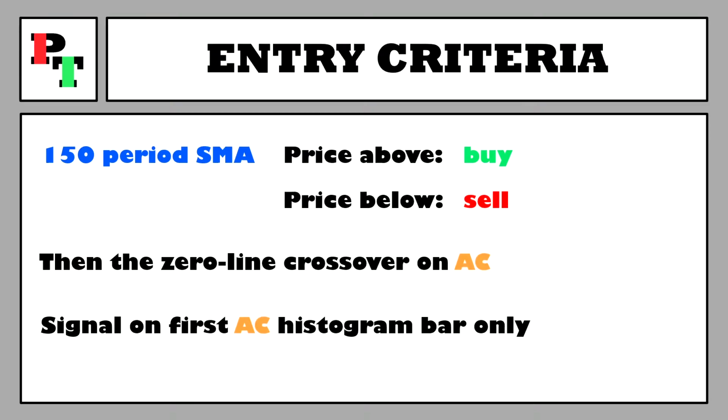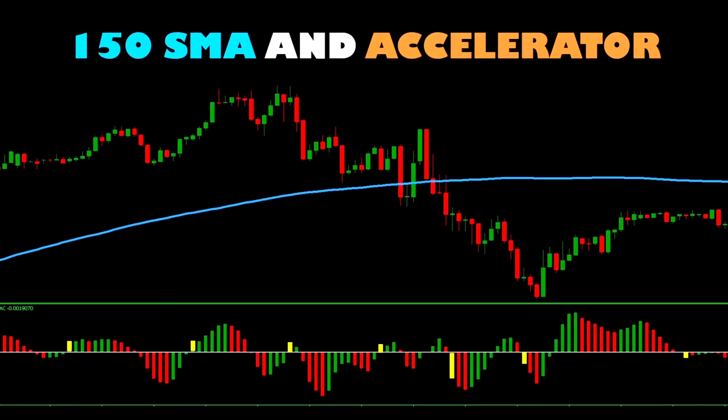back. And also we will only be taking that entry signal on the immediate crossover. If price isn't on the correct side of the moving average for us to enter a trade from the accelerator oscillator crossover, we are not going to give it any time to catch up. It is the close of the first histogram bar as the signal, or it is no signal at all. Here are some examples of entry signals that we would take.